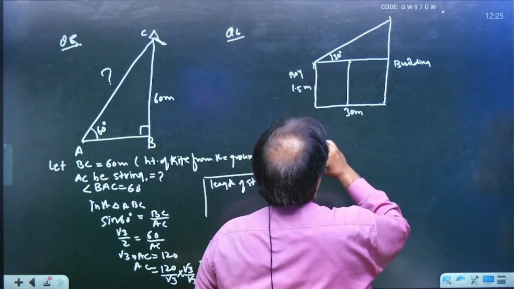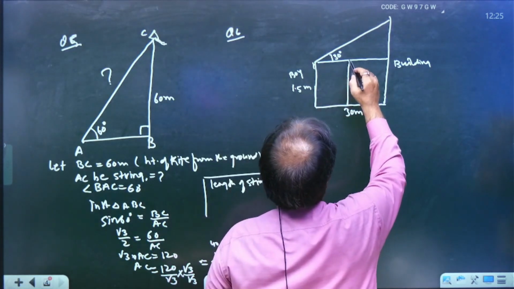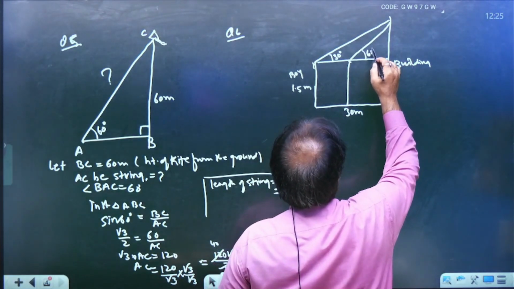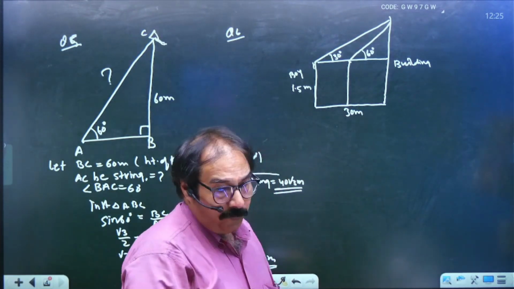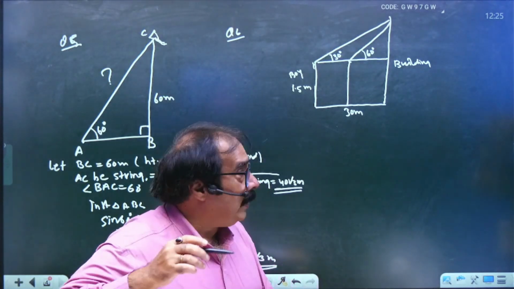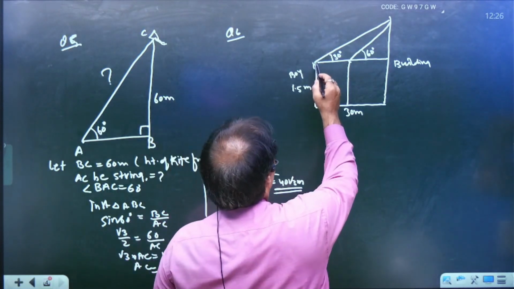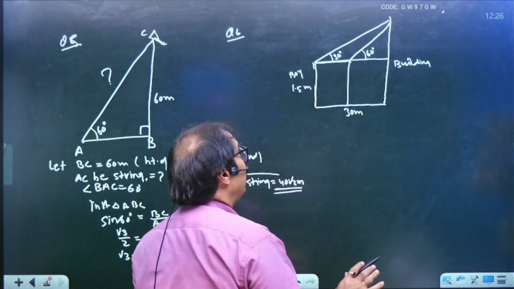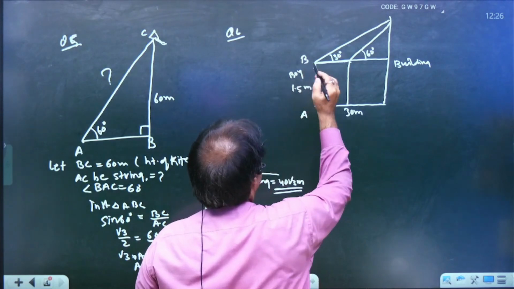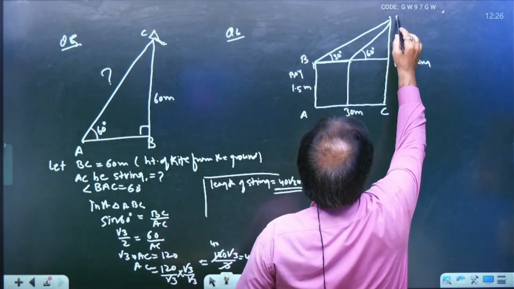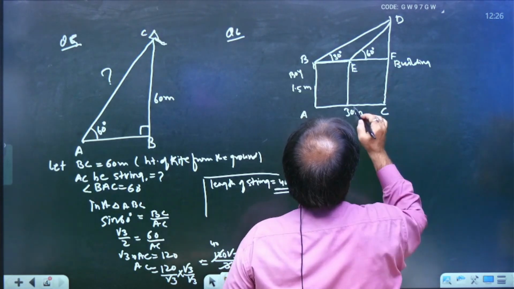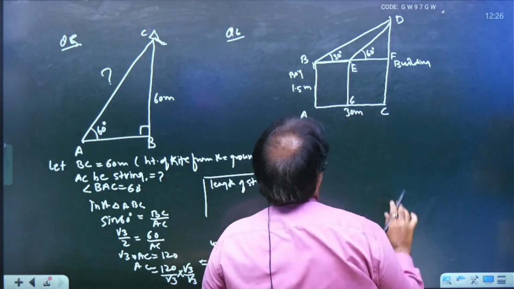Okay. Now the boy walks here, and now he reports that now this angle is of 60°. Then what we have to find? Find the distance he walked towards the building. So this distance we have to find. Okay. So now name it A, B, C, D. This point is C, A. This is F, and this point is say G.